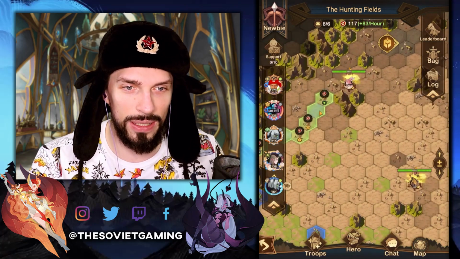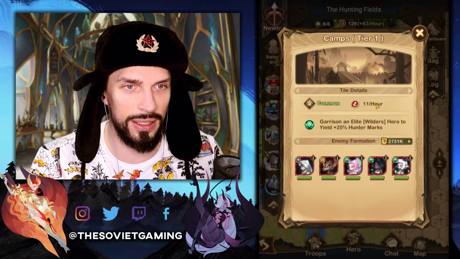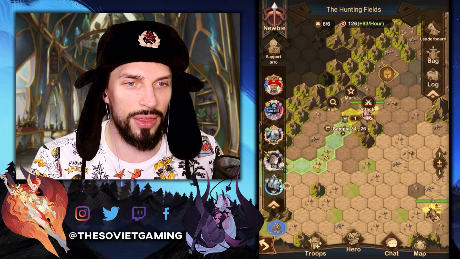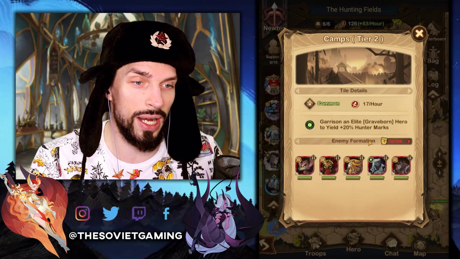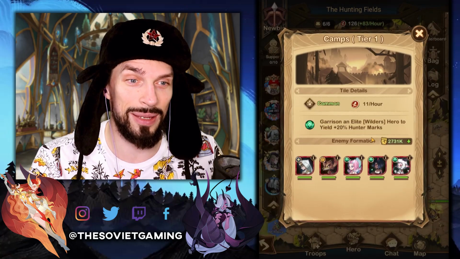Alright, same stuff, we have different types of camps. So we have the lowest level camp right here, it's level 1, tier 1. Then there is a tier 2, which is way harder, and so on and so on. Basically you get more rewards, just like Abyssal Expedition.